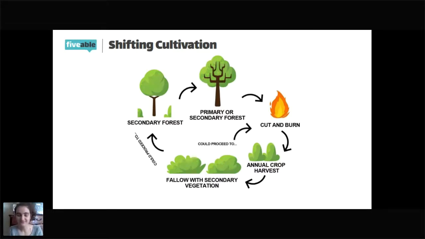Funny. Okay. So yeah, it's basically leaving the land without any crop being cultivated. You get the idea, right? So the whole idea of shifting cultivation is to maximize the production of the land, but still obviously keeping the soil healthy for the long run benefit of the whole process.